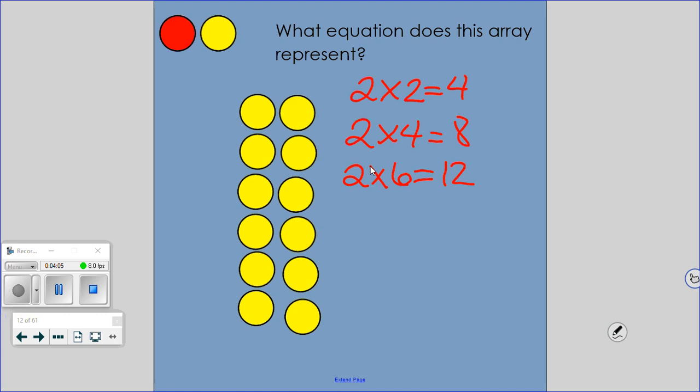I want you to make a 2 by 10 array. 2 by 10. 2 columns, 10 rows. Make a 2 by 10 array. And when you've figured out the product of a 2 by 10, give me a secret sum. But you have to have a 2 by 10 array on your desk. I have just enough. Fantastic. Remember, if you don't have enough counters, that's okay. Just imagine that they are there.